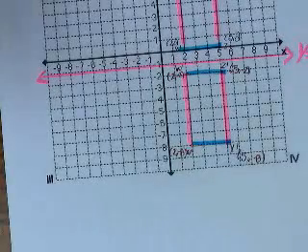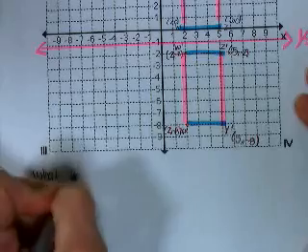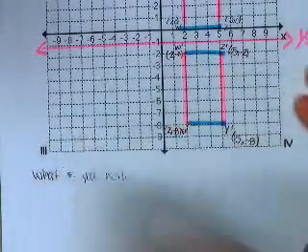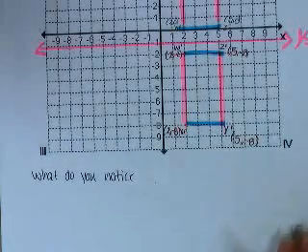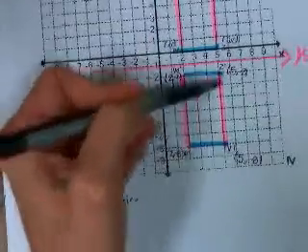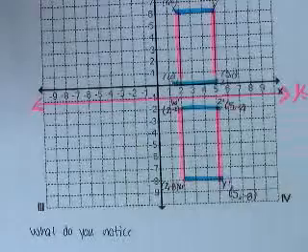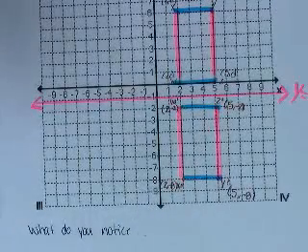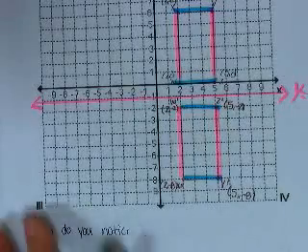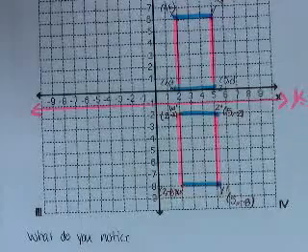And so once again, I want you to write down what you notice about the figures. So what do you notice about the figures? Again, talking about the equidistant, talking about the lines being parallel, which is why I highlighted them in pink and in blue so you could see the lines, the corresponding parts there. Those are important that are highlighted. So hopefully you have a good idea what it's like to reflect an object over any line.